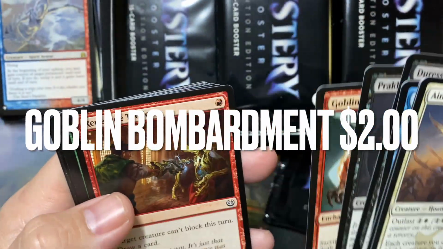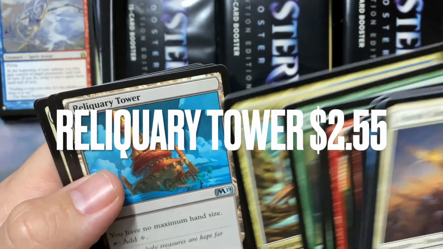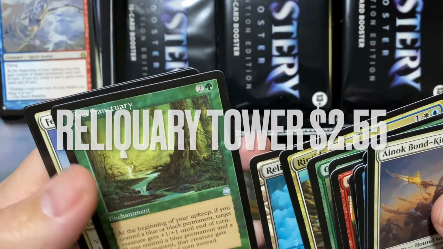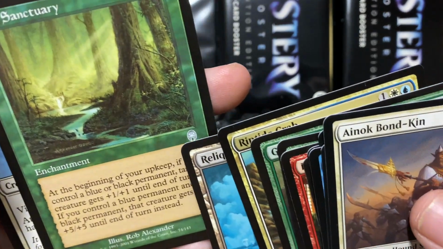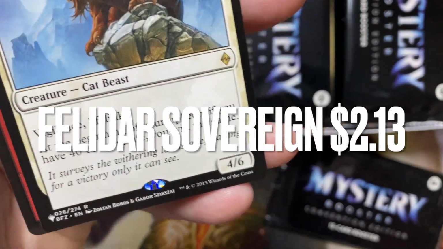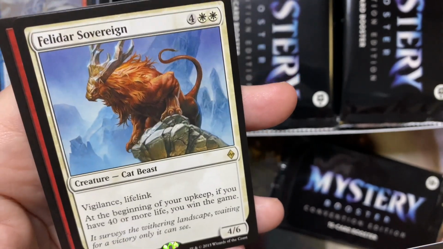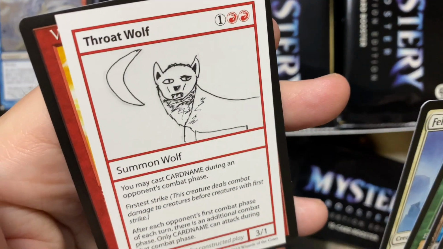Goblin Bombardment, great card. Renegade Tactics, Become Immense, Giant Spider, Riptide Crab, a Reliquary Tower, good land hit, and an Anna Sanctuary. Nice, that's from Nemesis, that's old school. I love it. Nefarious Sovereign. This is a pretty cool way to win the game. At the beginning of your upkeep, if you have 40 or more life, you win the game. What's crazy about that? And a Throat Wolf.